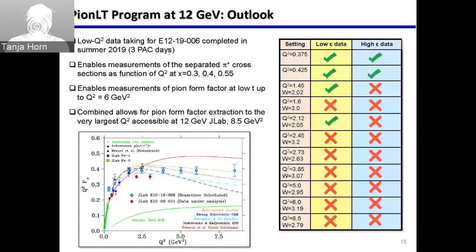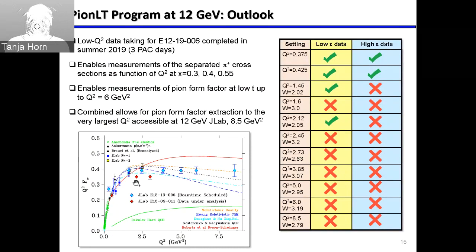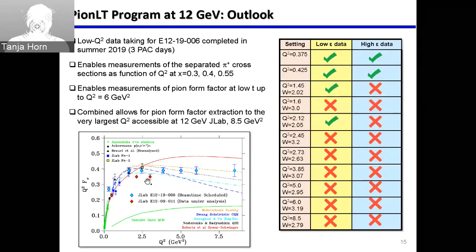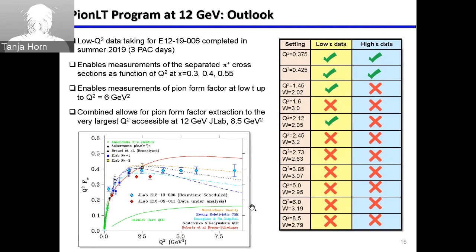This one just gives an overview of the data that have been taken, marked by a checkmark, and data that remain to be taken at the moment, marked by a cross. But of course, as you know, there's a schedule coming out, and some of these non-standard energies that go with these points are essentially on the schedule, and that goes with some of the points again as shown in this plot. There are also two points that are new that were not in the previous plot, from another experiment that I'm going to talk about next. It's actually dedicated to kaons. But of course, in the acceptance we had some pions, so we can perhaps take some additional extractions of the pion form factor, shown by the red diamonds in the plot down here. And overall, just to say again, the kinematic reach goes all the way out to about 8.5 to 9 GeV squared.